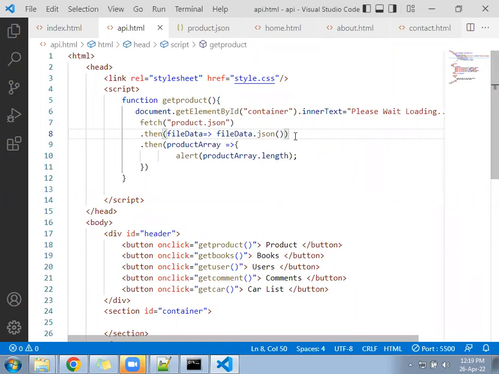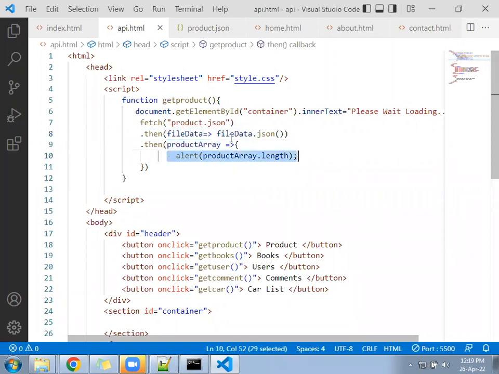Like in a multi-dimensional array, if you remember, the key property was there. Like that, it will convert. Or another way you can say, we are reading the data from the server. Assume product.json is the server. From there, data is going to come. Once the data comes from there, you will receive the data and convert it into an array. After converting into an array, you will get an array here. Now, based on this array, you will run a for loop here, and finally you will get the actual data.